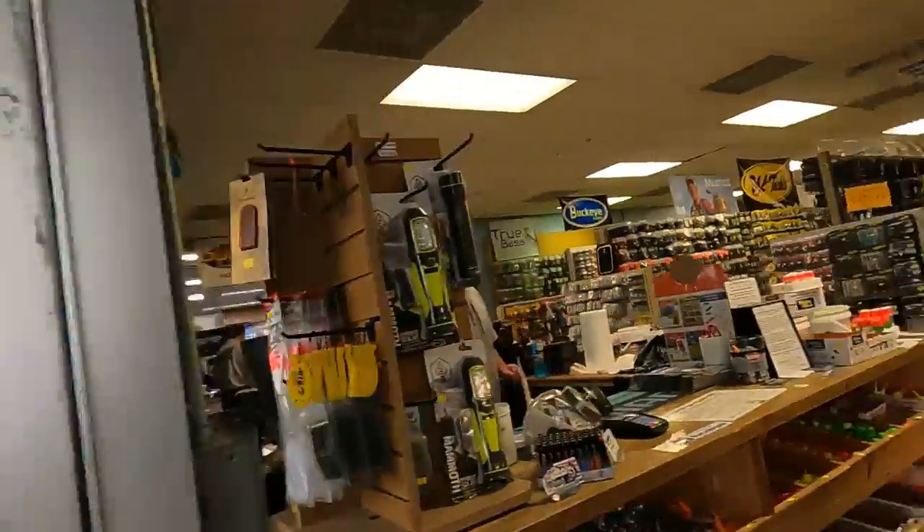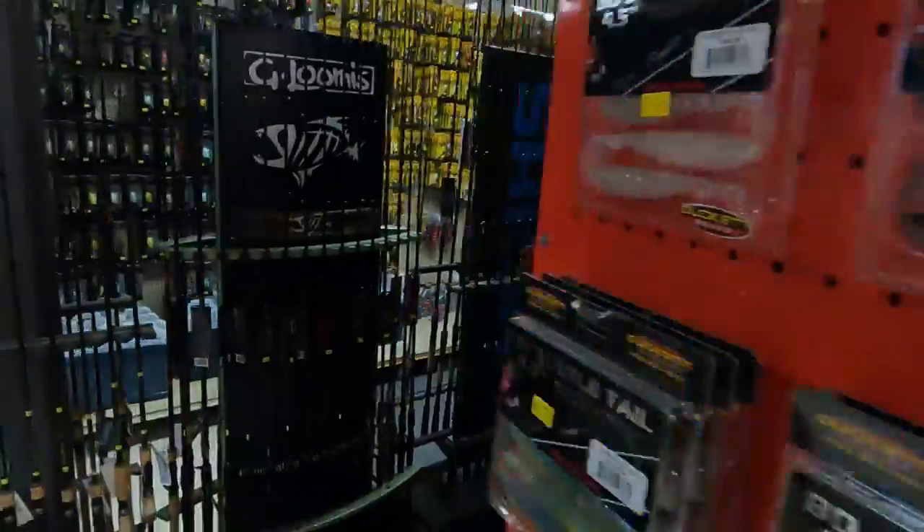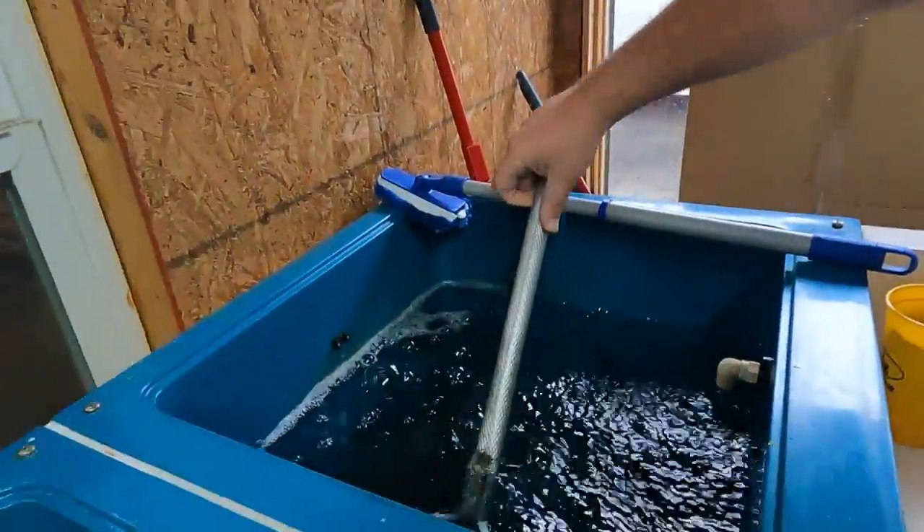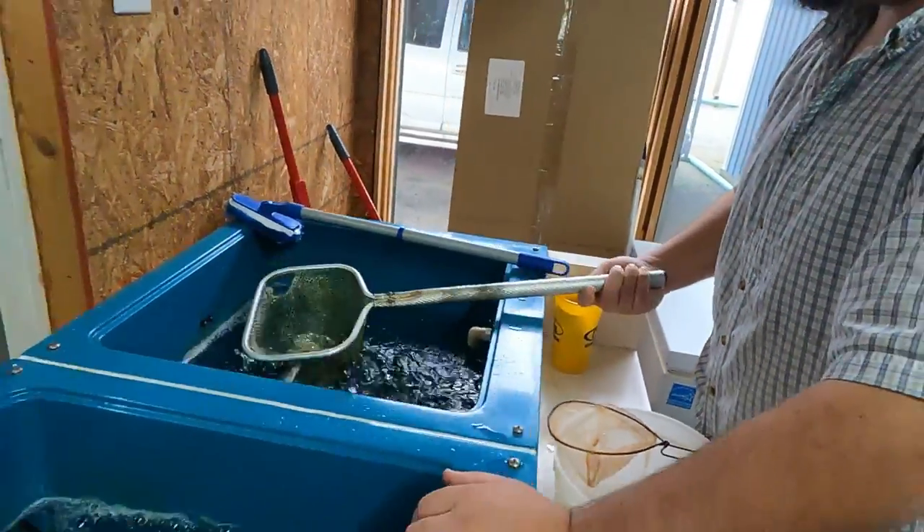Just about up here at GTO Tackle here in Gunnersville, Alabama. Going to buy some golden shiners and head out on Gunnersville Lake to try to catch a Gunnersville smallmouth bass, which is a little unusual — most folks over here go for largemouth. Look at all this tackle they've got in here. Hey Chris, how are you? They've got rods, reels, fishing poles. Just give me about a pound and a half of them, Chris. It's the end of December and it is 64 degrees — can you believe that? Going to start out up towards Gunnersville where I've caught smallmouth in the past.